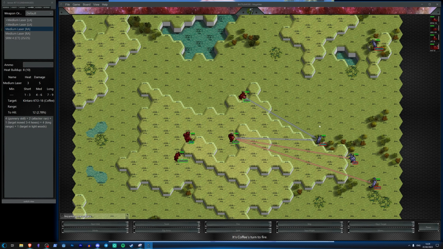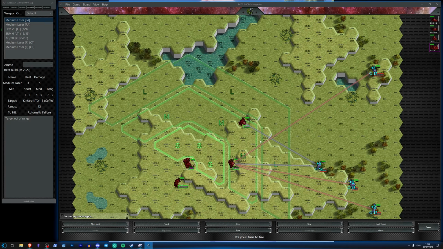So yeah, this is an interesting trade. I'm going to be going for this Kintaro here. He's going to be going for the dragon. Like I told you, this guy likes shooting at this thing. Maybe that's his best, it might just be his best option at this point. Okay.